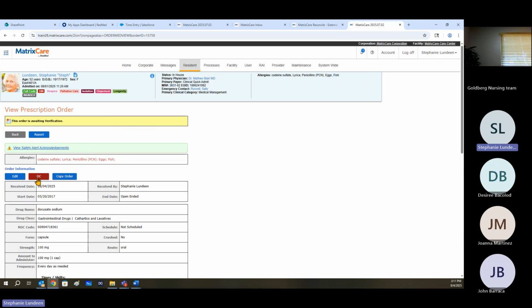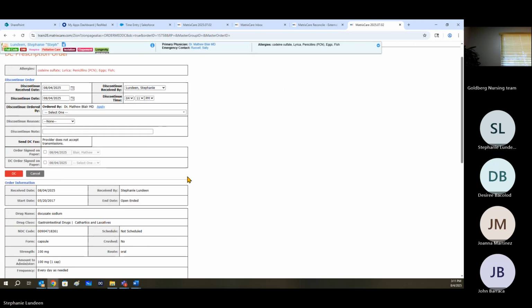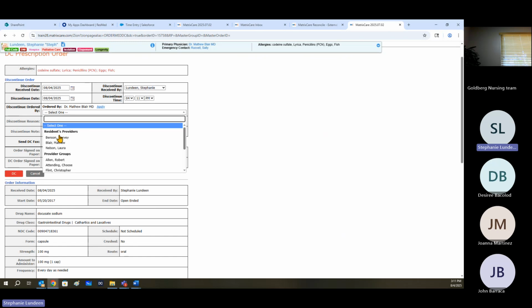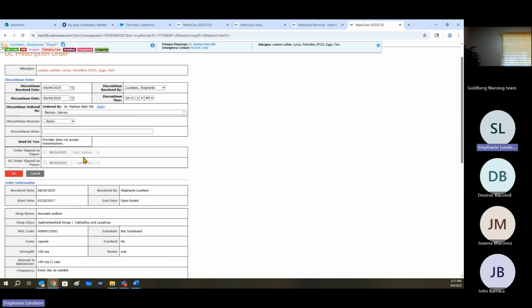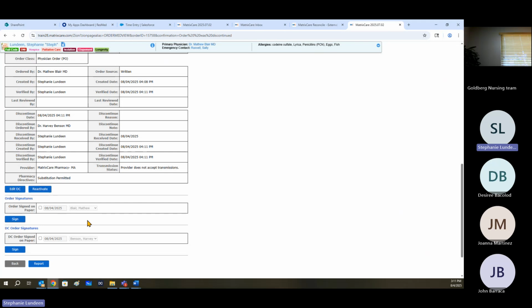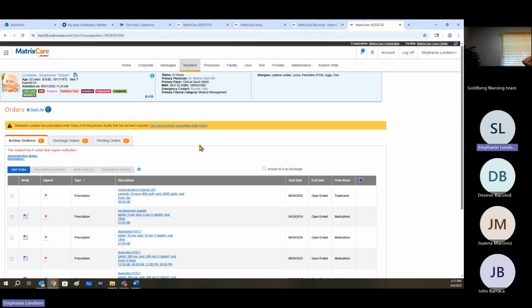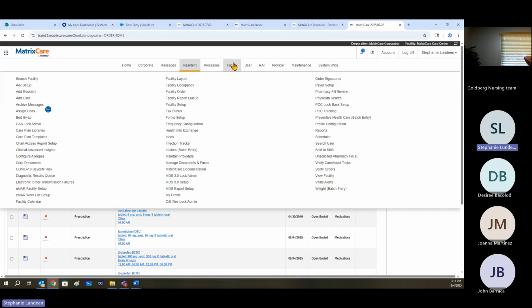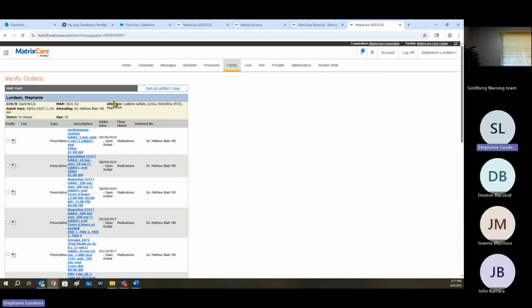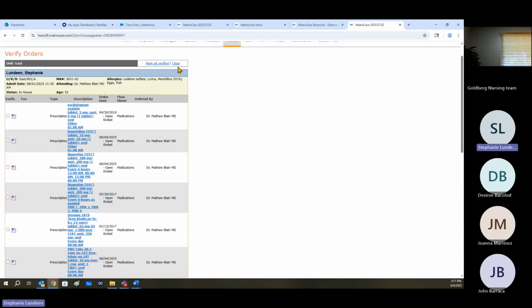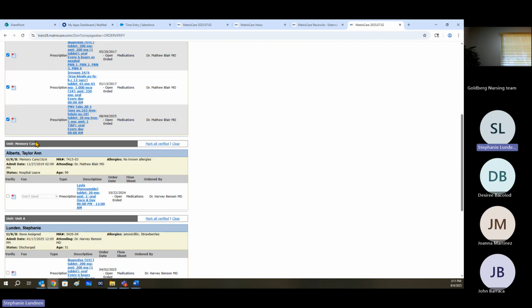So here I'm going to DC on this side. So I'm going to DC, the order is going to be DC. This part is similar to what you do today. Do DC that order. And then instead of verifying, I DC'd the order, and the DC of that verified the order. And I would work through each of these. Now for our time here, I'm just going to cheat, and I'm going to go over to facility verify orders, and I'm just going to verify all of these.